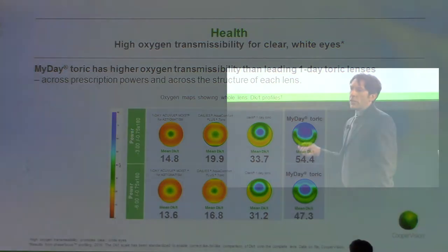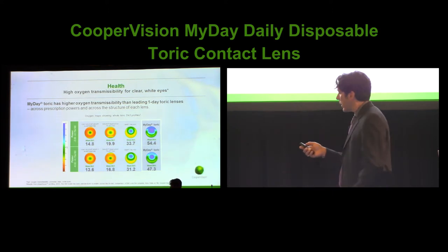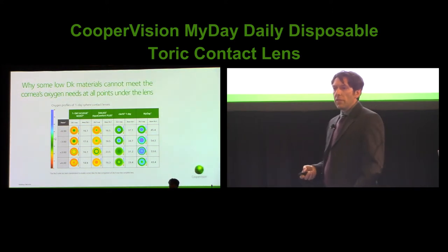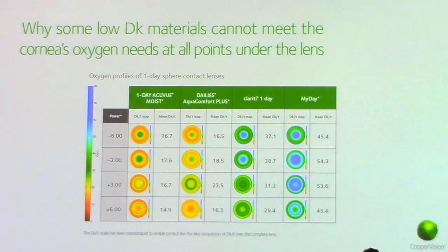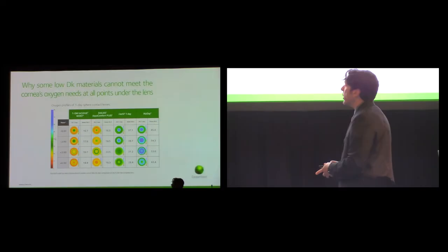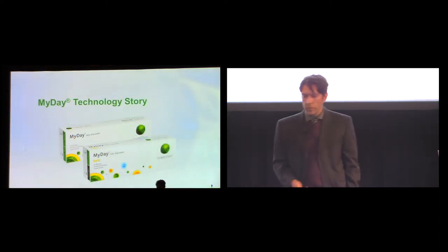This is very dramatic in toric contact lens designs because you have to have these thick stabilisation features which can make the lens very thick. But actually even in spherical contact lenses, hydrogel materials cannot satisfy even the lowest Dk/t requirement across the lens for any single power and across the power range. With silicone hydrogel, because you're starting with inherently high oxygen transmissibility, you can satisfy that. You guys already know this — that's why you prescribe silicone hydrogel, that's why we have that great data from Australia. This could be a really nice tool to use with patients to explain why you want to put them into a new contact lens material — here's a very visual look at the benefits.